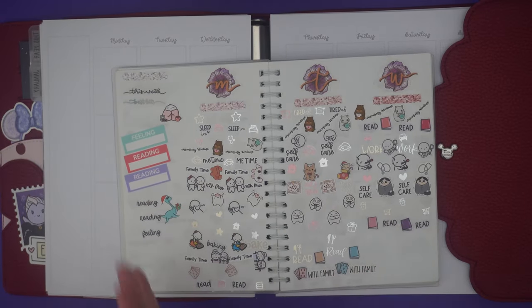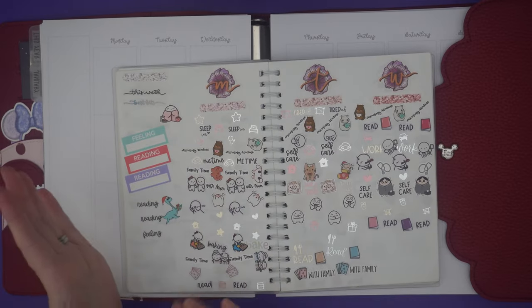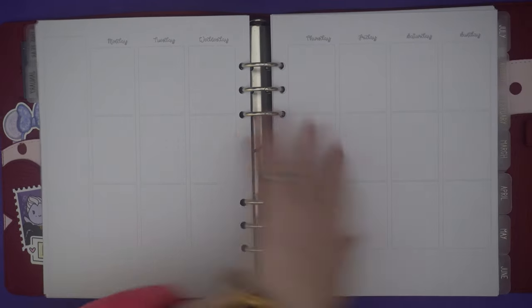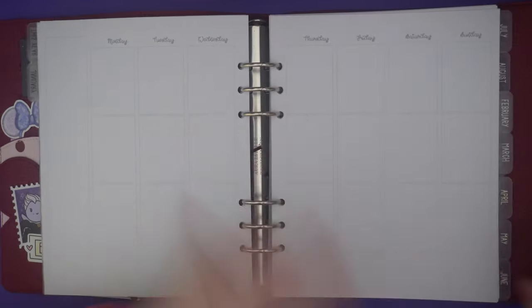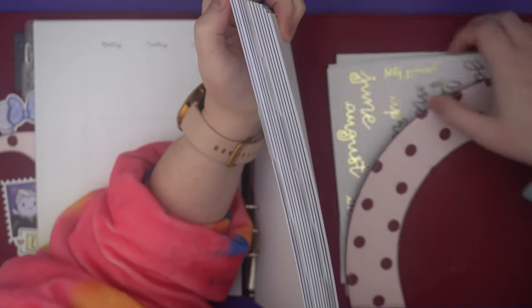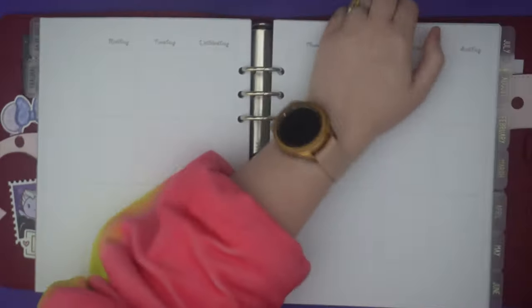I have the stickers also pulled out for this in my old planner, which you won't be seeing that spread, but that's why there's two of everything on there, which is why it looks a bit cluttered. So this is my planner. It's in the Aura Estelle. I forgot I had those.